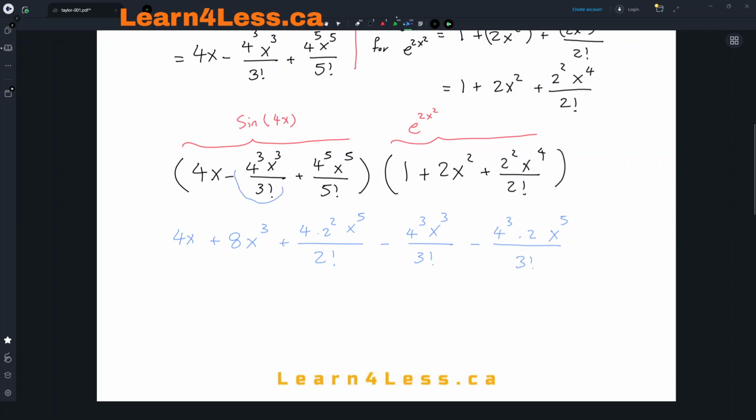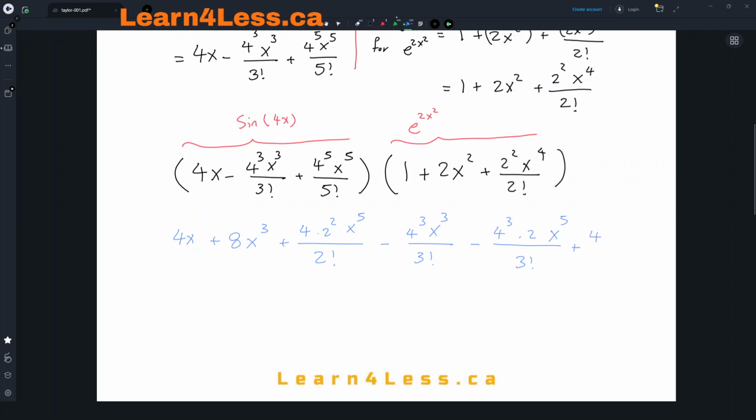And this one times the last one. When I multiply these two, the power of x would be x to the power of 7, which I don't need because again, I'm just looking for T5. I only go up to power of 5. So whatever combination of these two brackets, when I'm FOILing them, adds up to a power of x more than 5, like 6, 7, or above, I do not include that. So these two add up to x to 7, I don't need that. These two, it's x to the power of 5, so I can do that as well.